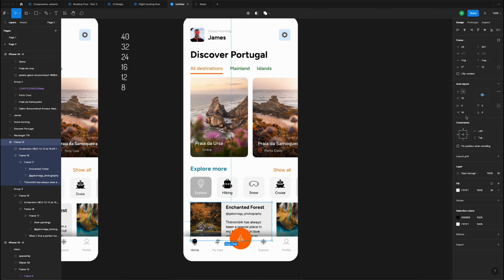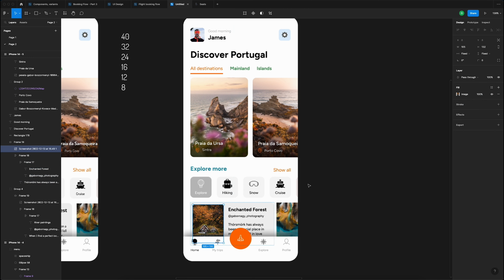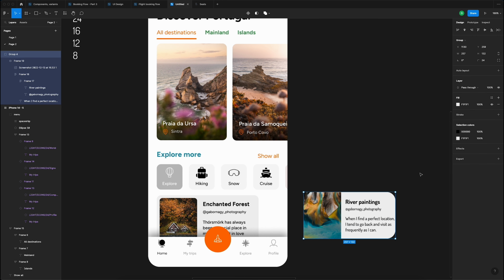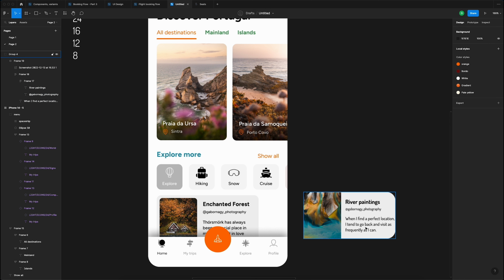This is already an auto layout, so I'm just going to add 8 pixels on the top and 8 pixels on the bottom, and it already has 16 on the right, let's say 8 on the left, and I want to create a border radius for this, which is going to be 8. And this one, I'm going to drag this out so we can see what we are working with. The corner radius for the whole auto layout is 12.